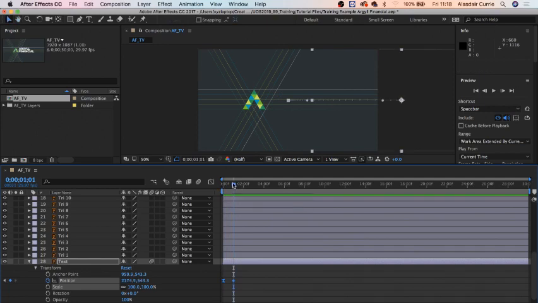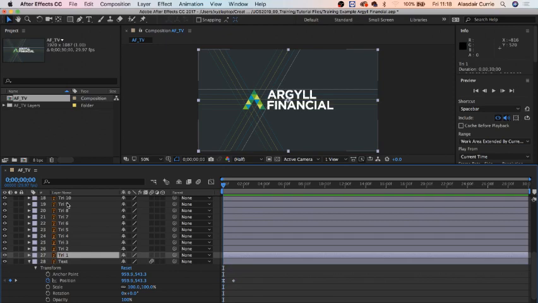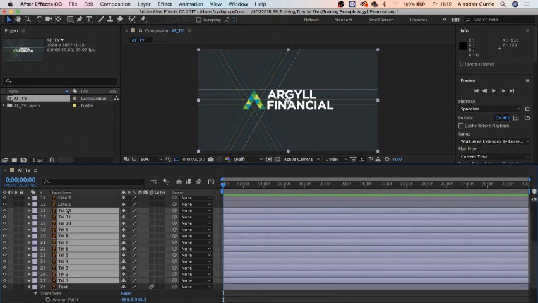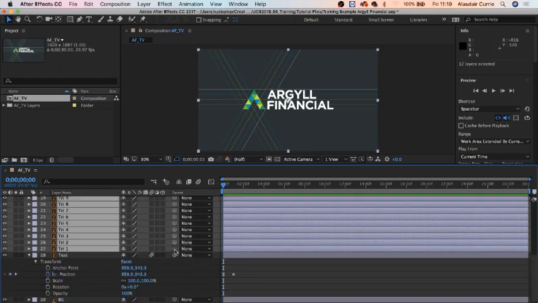What I'm wanting to do is change it so that the triangles all follow Argyle Financial off without having to individually animate each of the layers. So I'm going to select all of the triangles. I've clicked on the bottom one, I've pressed Shift on the top one, and that selected all of them. And as I tried to describe earlier on, we've got this kind of swirly icon. If I drag one of those and put it onto the text, you see it's created that line as if it's lassoing it. Do you see the blue line?